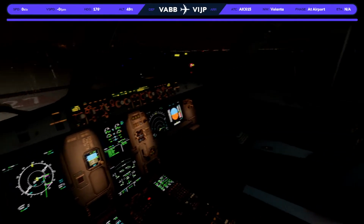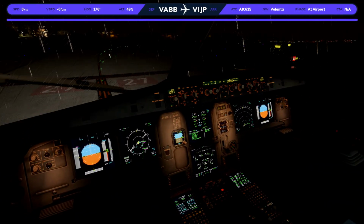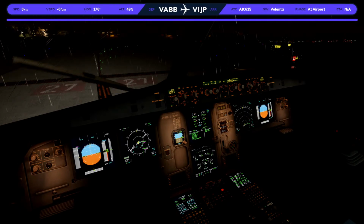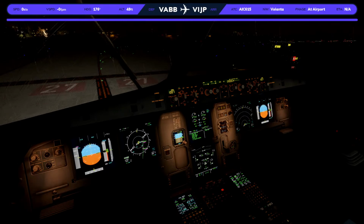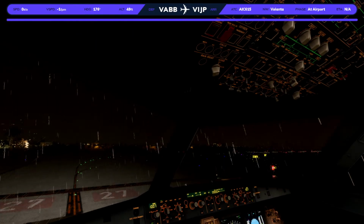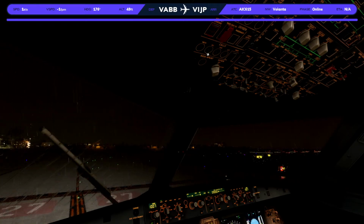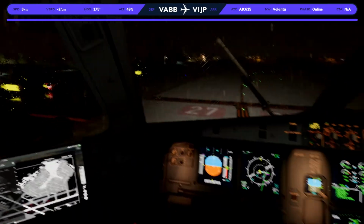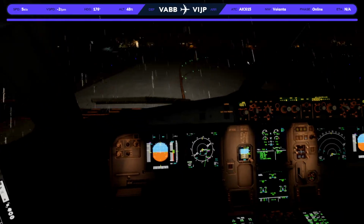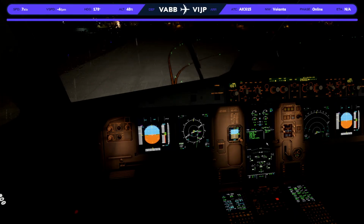Alright, it appears that there is Vistara 812 airborne passing 2000, turning right direct to East. Air India 615 lining up runway 27. Since he's airborne and there is nobody ahead of us, we can start lining up. Clear left side, clear right side. Approach path is clear. Initial altitude is 9000. That's the level that we expect to be cleared. Fuel is above our minimum takeoff fuel. Squawk is set.